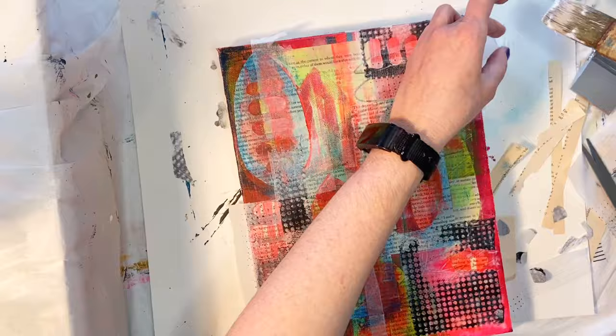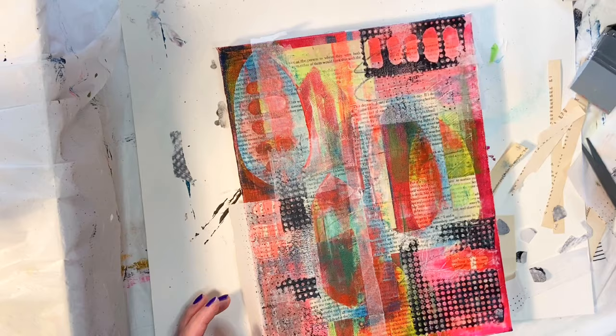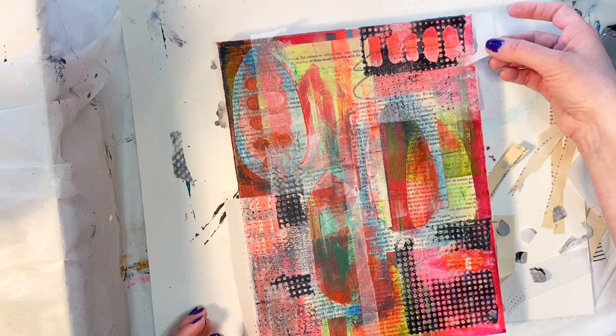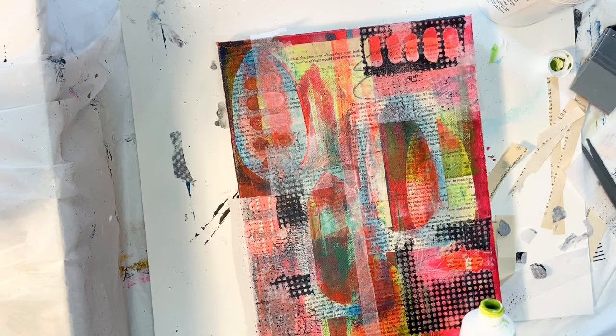That's something I mentioned in my last video, but people often ask me how I know when my work is finished, because it's not like I'm drawing a picture of a tree or doing a portrait where there is a clear endpoint. This is all intuitive, abstract. So how do I know when it's finished? Well, the answer is I know because the piece tells me. I know that probably sounds ridiculous, but it's the truth. When I look at it and no longer want to keep working on it, and I'm satisfied that it is a finished piece, then it's finished. That's the simplest answer to that.